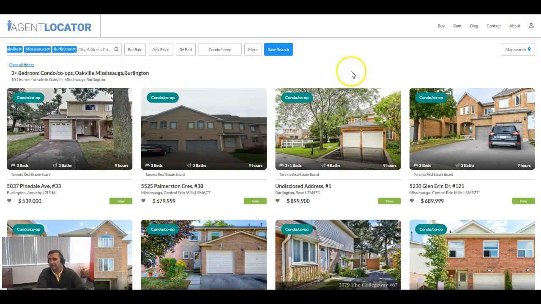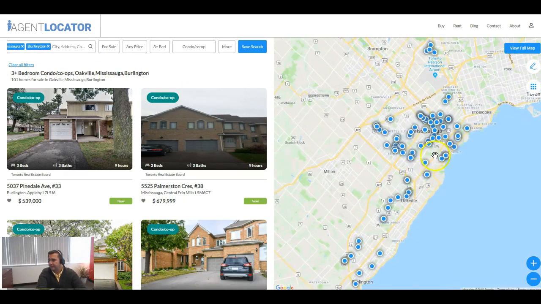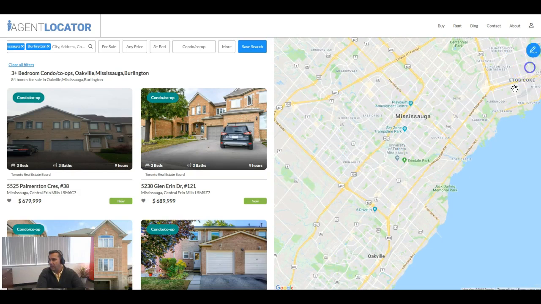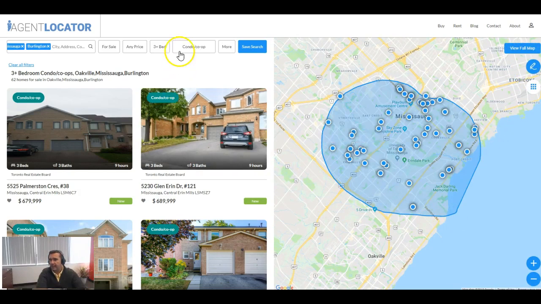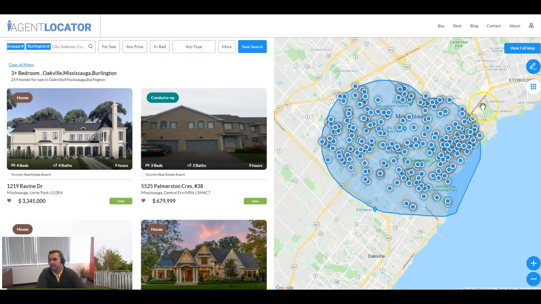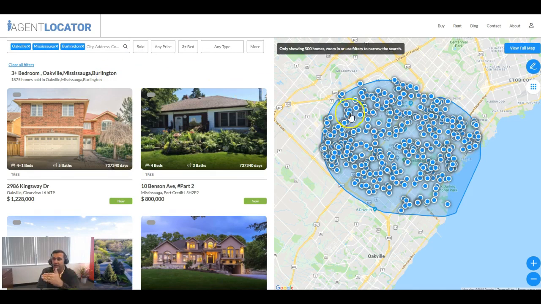So 101 listings, and let's take a look at what that looks like on the map. If I go to the map section, it shows me the actual listings. I can zoom in further, and let's say I want to only see the condos in that area. I can do that. Or if I want to view all the properties, as soon as I unclick, it's going to show all the properties. Or what's even cooler is if I say I only want to see sold listings in that area, it automatically refreshes and shows all the sold listings in that place.